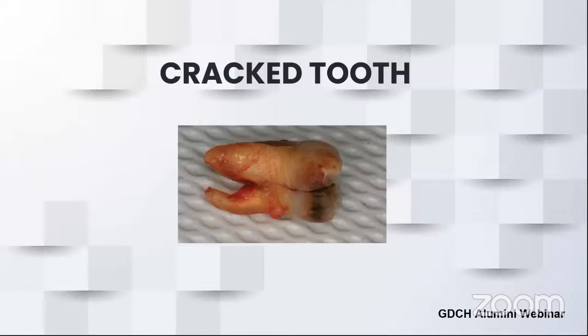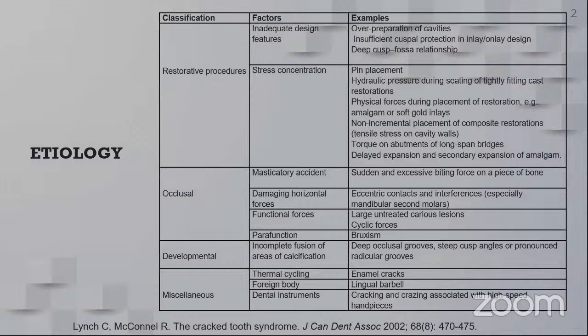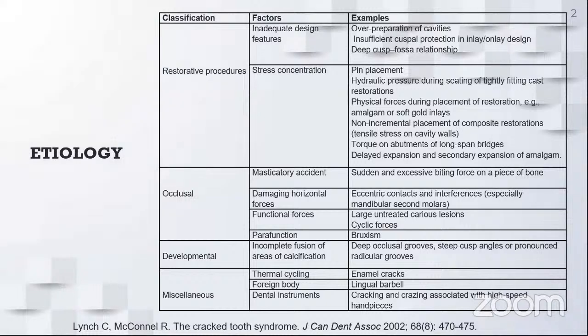Dr. Shashi has covered most of the theoretical and the clinical aspects related to the cracked tooth, and I just wanted to brush up some important points. Coming to the etiology part, the presence of deep class 1 cavities and MOD restorations predispose the tooth to a risk of fracture.